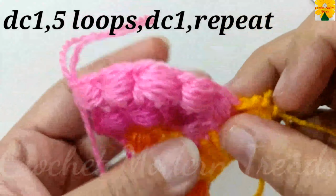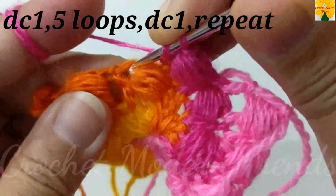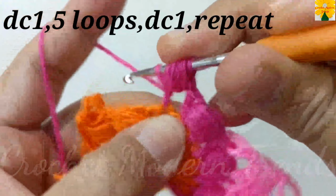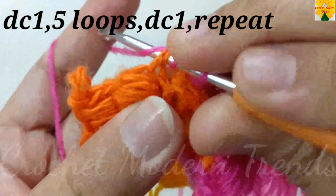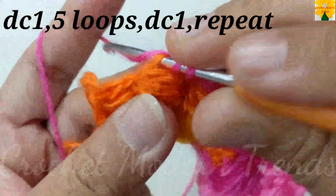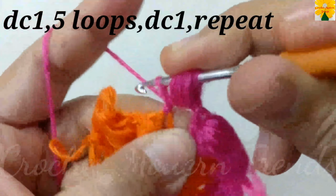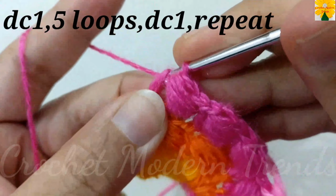So now there are 1 2 3 4 5 petals. So in between this petal and double crochet 1, into this double crochet 5 loops, 1, 2, 3, 4, 5. Pull through all the loops on the top of double crochet. We have to do double crochet 1. Yarn over on the top of the next petal, double crochet 1, into this double crochet 5 loops, 1, 2, 3, 4, 5. Pull through all the loops on the top of double crochet 1.